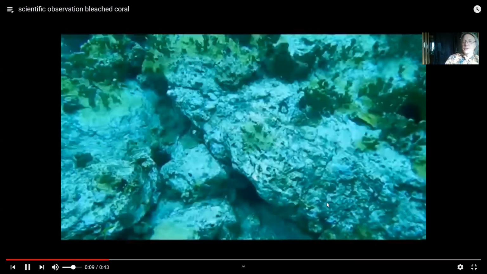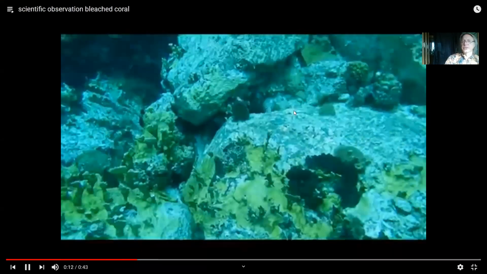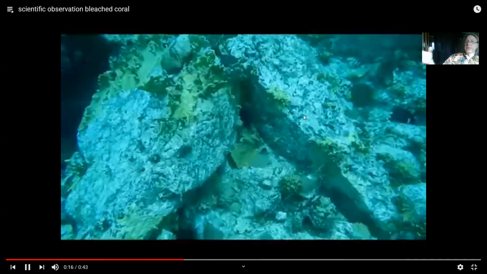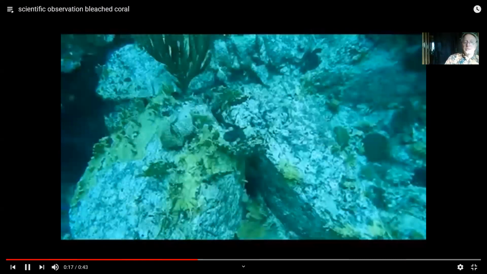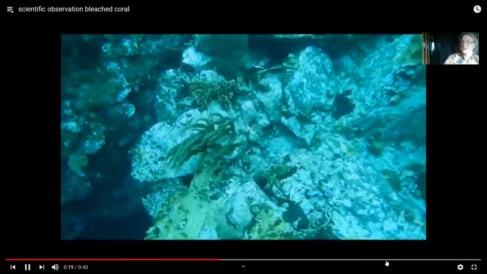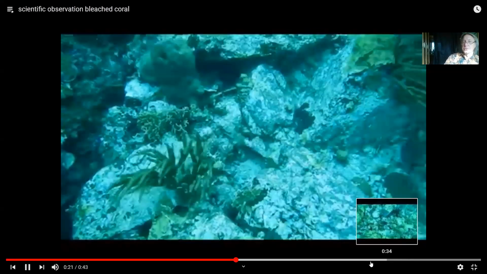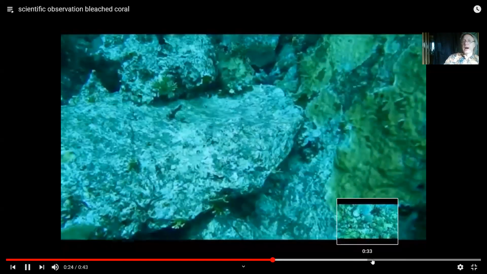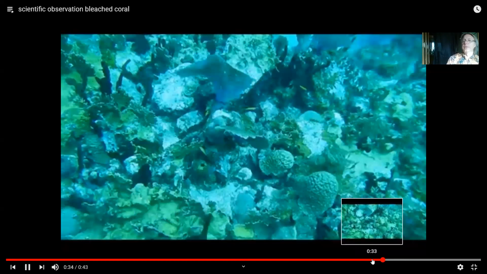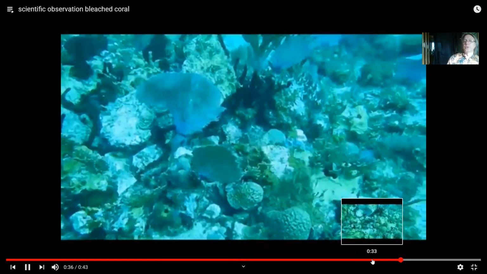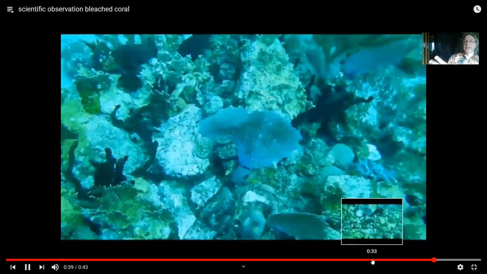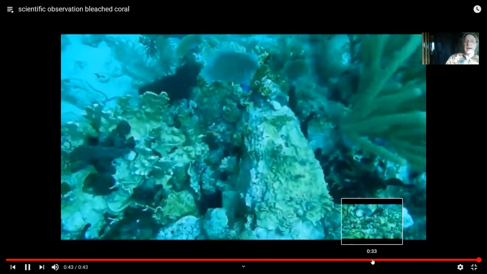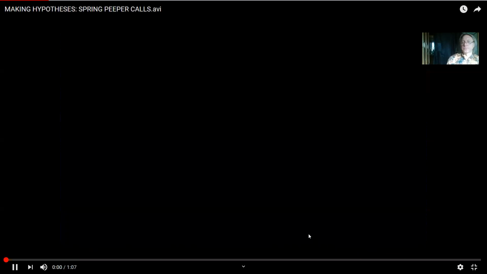Well, so here you see all this white region. So here we start off with bleached coral. And then on the same reef, I then have healthy coral. And then you can compare for yourself. So don't read in a book what the difference is between bleached versus unbleached coral. So now here you have healthy coral. And do you notice a difference, given that it's in the same reef as the previous one?